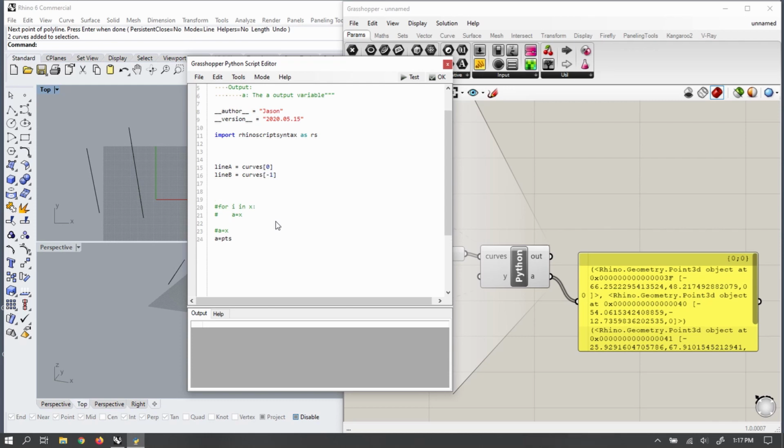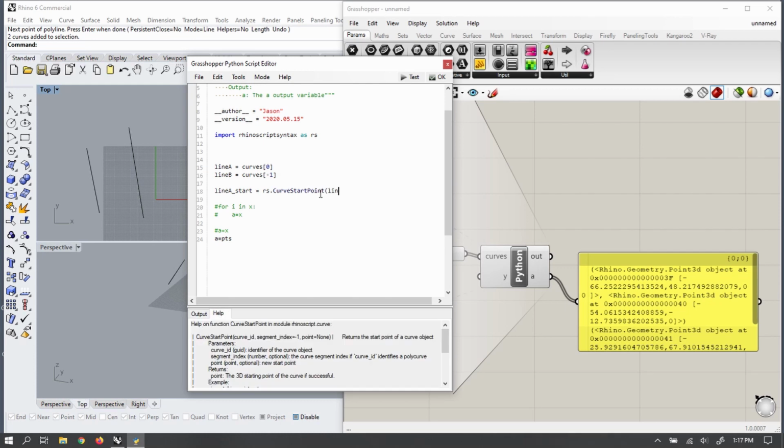And so now we could get line A start and get that as, and for a lot of these, you can just type and the hint will start filling in as you're typing. And so if you want to just go through there, you can look at a lot of them with just what they are and just study it. In this case, start point, and we're going to pass line A to it.